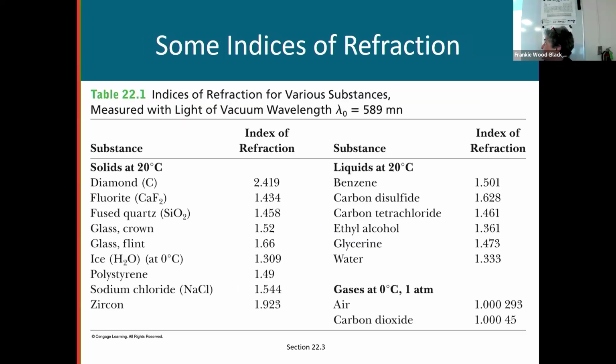So you have lots of indexes of refraction. There are tables of them. The Handbook of Chemistry and Physics has a bunch of them. Different types of glasses will have different indexes of refraction. Crown glass is usually the same type of glass that they used to make eyeglasses out of. Polystyrene is 1.49, diamond is 2. So you can start to see those. This is also one way to distinguish clear liquids in chemistry. We look at indexes of refraction because benzene and all of those are going to be slightly different.